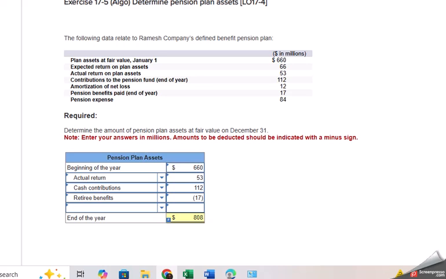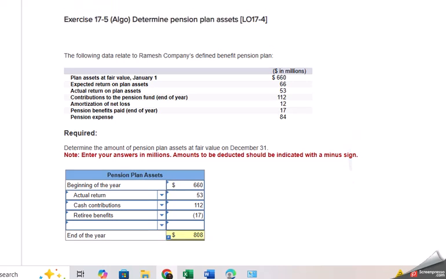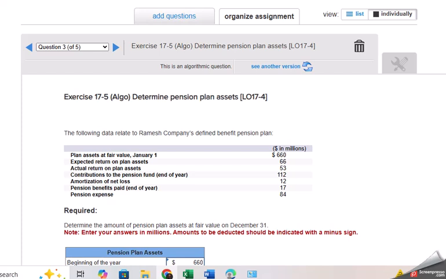And then when we pay our retirees, we're paying them out of the plan. The other things will impact that pension expense, but they don't impact the actual plan assets. So think of your plan assets like your investment account. Say you have money in a 401k or an IRA, what actually increases or decreases that? If you make money, if you've got interest and dividends, that increases it. If you put contributions in there, that increases it. If you pull money out, that decreases it. So really our pension plan operates that same way.